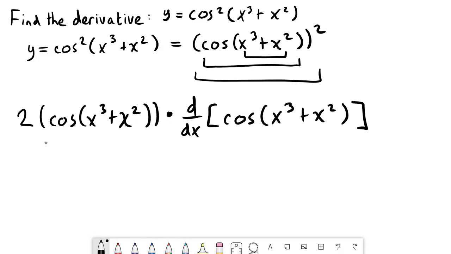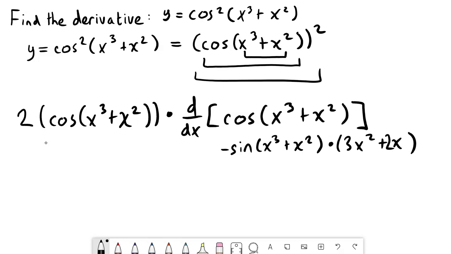Okay, and now we just want to look at this derivative. We want to take the derivative of the cosine, now this is the outside function, right? So negative sine, and keep the inside the same, and then multiply by the chain, 3x squared plus 2x. Remember to put parentheses here because this is treated as one thing, like the derivative of the inside. It's not just the first term without the parentheses. It's not like this, because then this is wrong. You have to put the parentheses because you have to treat it as one thing.